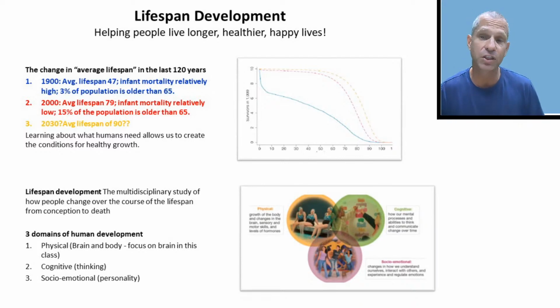Most people, when they think of child development, think of 2 to 12 years of age as being when we change. No, the developmental perspective understands that life begins at conception, and we need to start thinking about issues of safety and health right there, and that you are not done until the day you die. So your mind is changing. Even now, some of you may be thinking, I'm 30 years old, I'm 25 years old, I'm done. No, you're not done. You will not be done until the day you die developing.